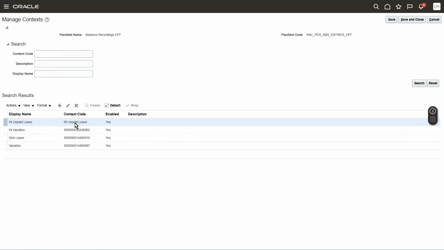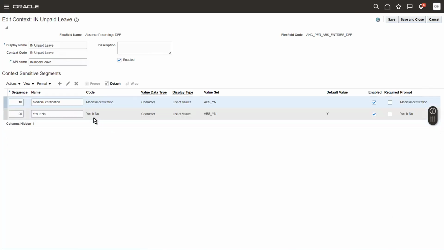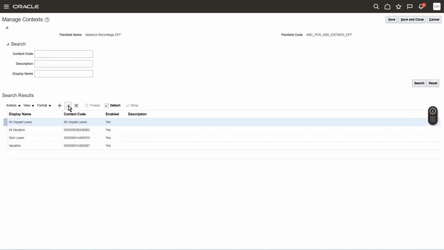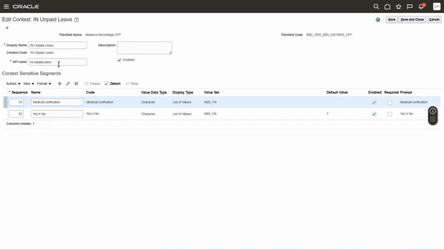Now, I already have copied the absence type code. So now what I'll do, okay, I wouldn't be able to change this.